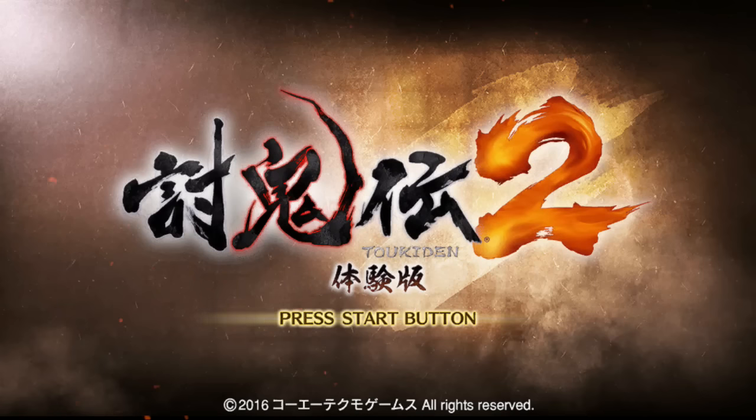This time we're showing off and explaining some of Toukiden 2, the demo having just released on the Japanese PSN in the last few hours. I've taken a little time to get to know the old girl, and while she's certainly not as pretty as past iterations, she's serviceable to say the least, and the open world concept really suits it.